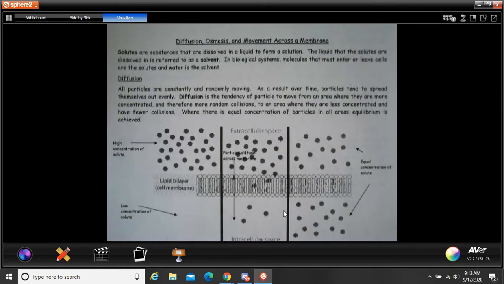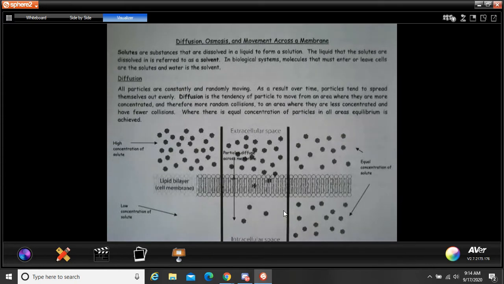What we're going to be mostly focusing on here is simply how certain particles will be able to move by diffusion and osmosis, and we won't get into a huge amount of detail about other methods of going across the membrane. Now, the first thing is that cells live in a watery environment, so it is a solution where water is the major component. It is the thing that is dissolving all the things that move around, whether it's your blood, the space outside of cells, the extracellular or interstitial space, or inside of cells.